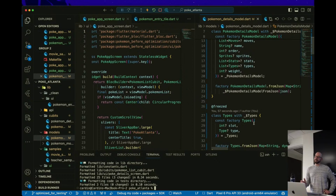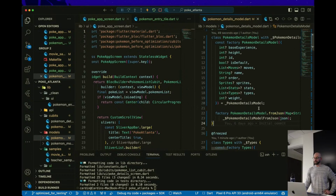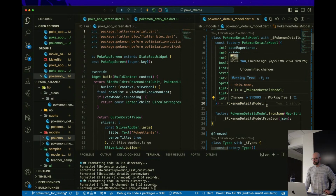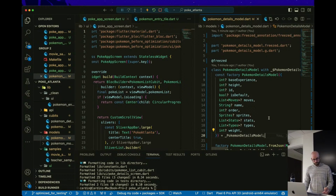And now, for me to test this, pretty straightforward. If I really want to, I'd give it just a basic JSON that I could run through and just verify that it spits out the correct one. That's more for my sanity. And obviously, anything that is put in here, in theory, should be converted correctly by the package. So thank you, auto-generation. Love it. What else can we talk about?